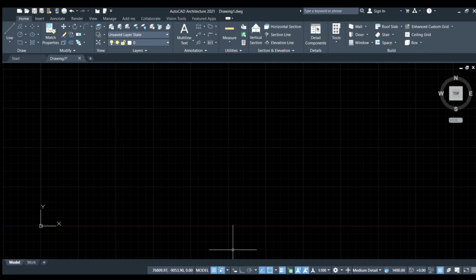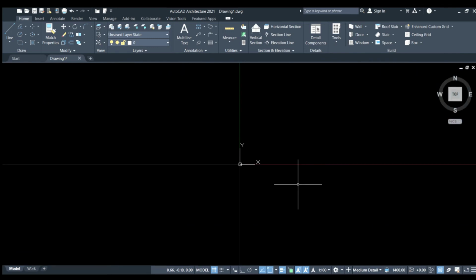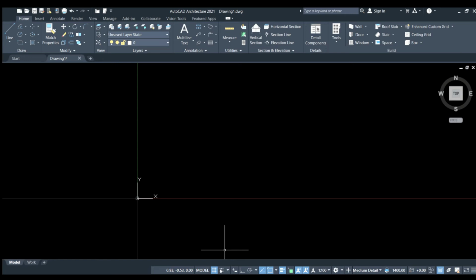Get it? Now, the other is the snap. What is a snap? So you see snap mode is on. Okay, now let's see what happens. So now when the snap mode is on and you start drawing a line, it won't move smoothly. It will only select or go to the quadrants.